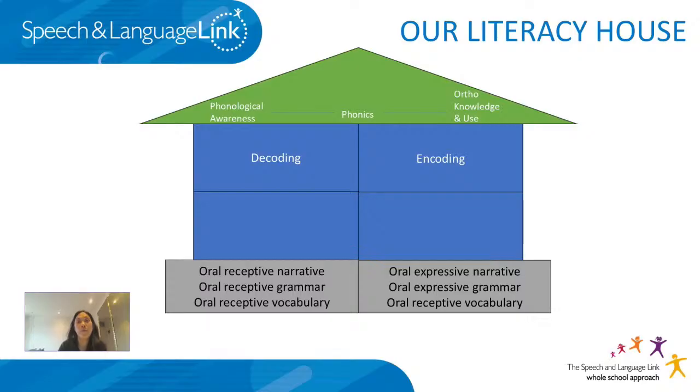So let's look at the 3 key tools, the 3 skills children need to know. Number 1, you can see phonological awareness. This is the understanding of how sounds make up a spoken word, including how these can be pulled together and broken apart, and other aspects such as the start and end of words and the number of syllables in a word. For example, think about the word mummy as being aware that there's a sound at the start and the end part is ummy. The whole word has 2 syllables. So it's really about understanding that a spoken word can be manipulated. It's made of separate sounds that can be split into smaller units, so individual sounds and sound chunks. This helps children to become ready to start cracking the code for reading.